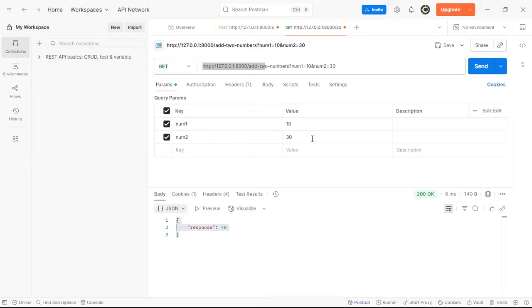Whether you want to collect a username, you use a request. You want to collect age, you use a request. You want to collect email, you use a request. If you want to collect like 4 to 5 things at a time, that's where you can use body, because that one looks convenient for sending 5 things at the same time.